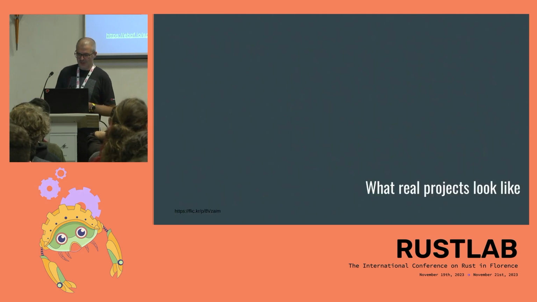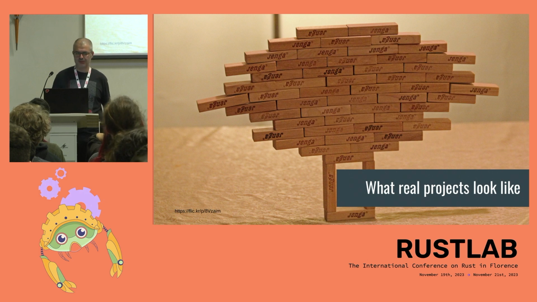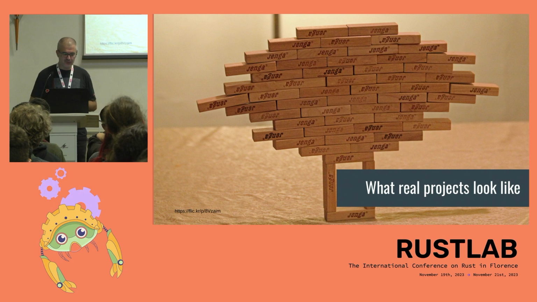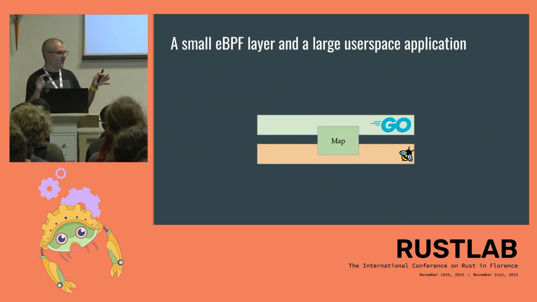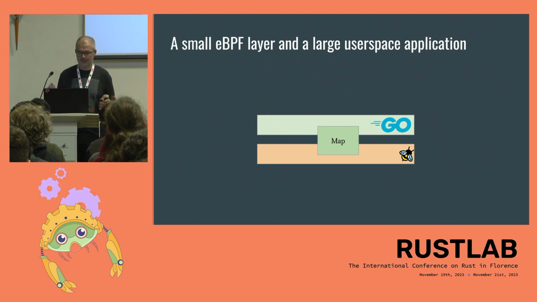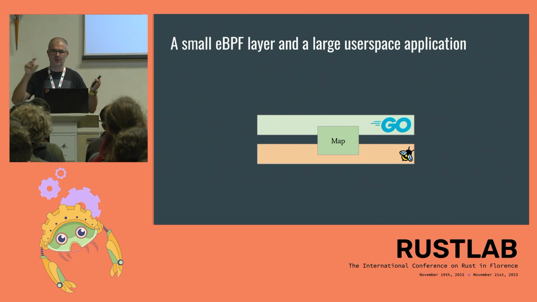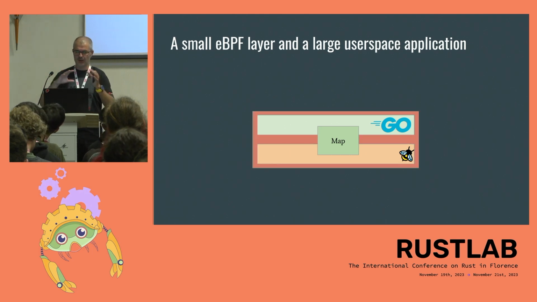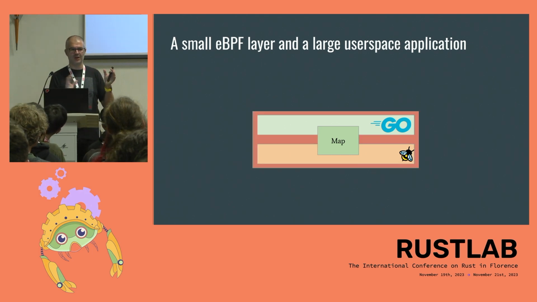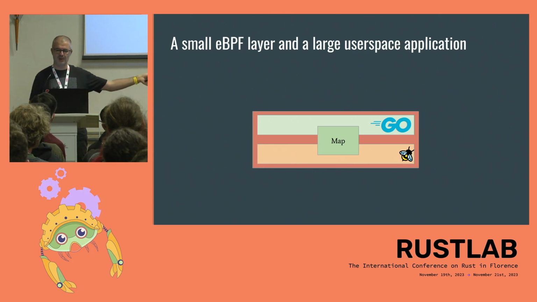The last thing I want to talk about is what real projects look like. So I already said that we have this very thin eBPF layer that we attach to our server. We have, it might be Rust, but here it says Go, this user space side that talks with our application through the map, which is the kind of the API. We combine the two. We don't need to distribute 2 different artifacts because the library is so cool.